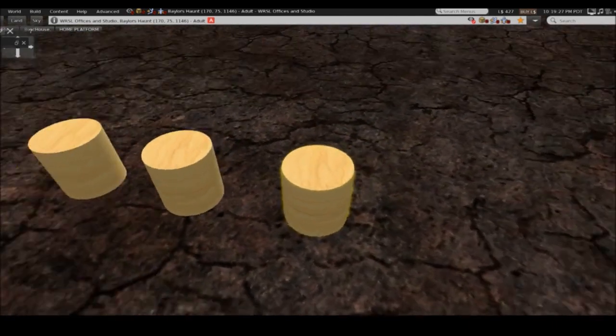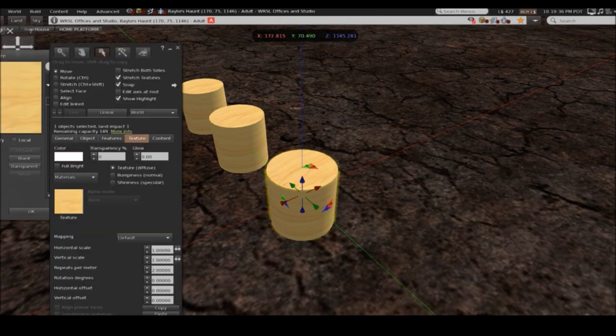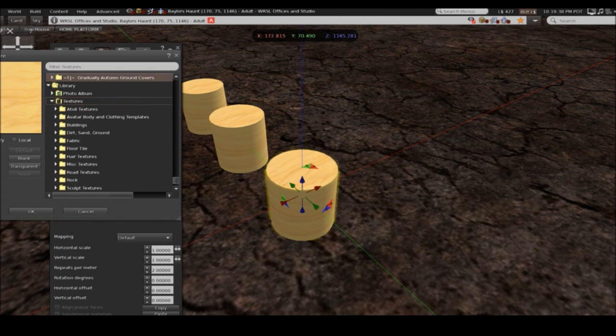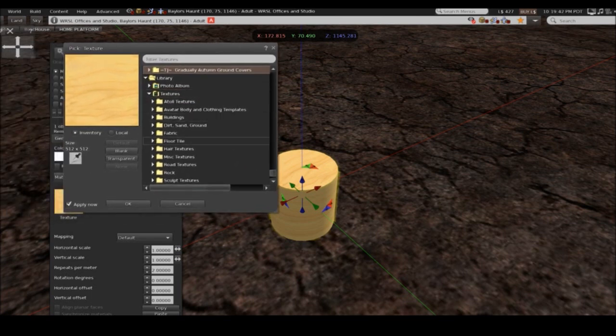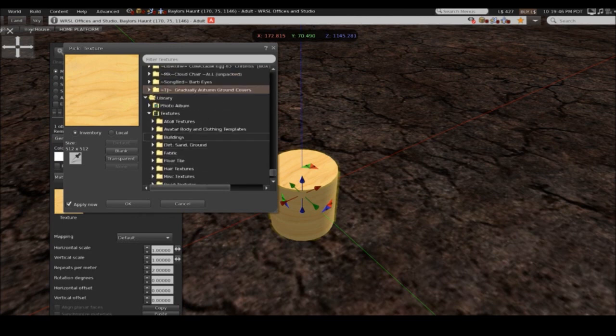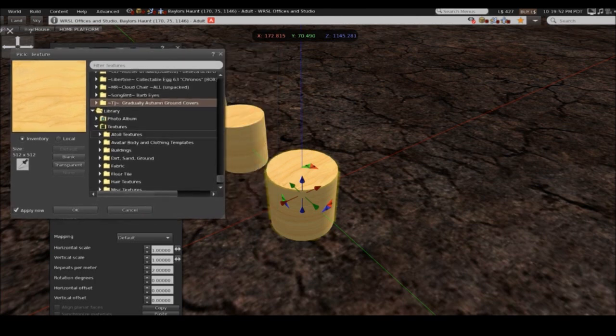Now, there's some important things I want you to know about this. As you can see, there are several textures available to you. Now, this isn't extensive, but when you're just getting started, these will do the trick.